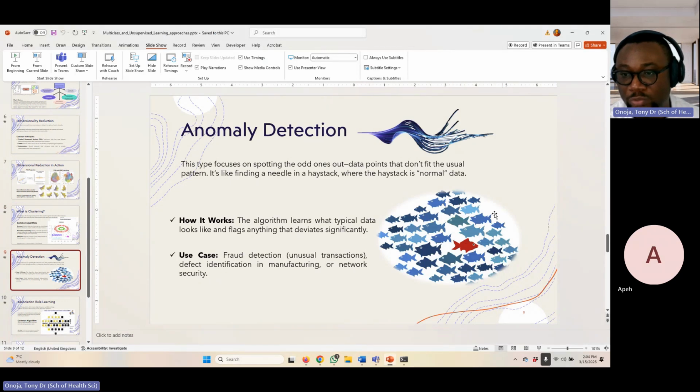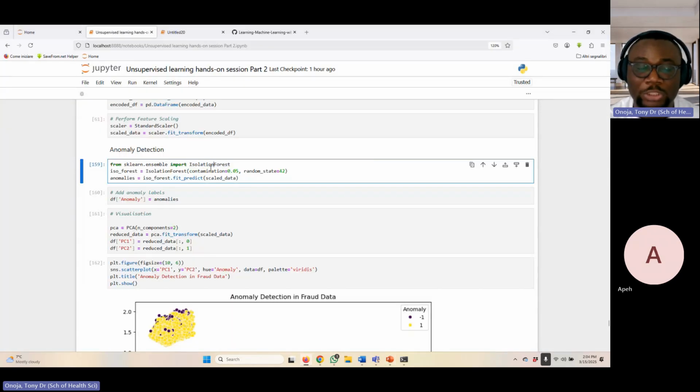So when you have all this group of fish, which ones are the black sheep? The isolation forest actually provides us a good way to detect this. If you want to know more about it, you could go to the scikit-learn ensemble method and read a bit on isolation forest algorithms.